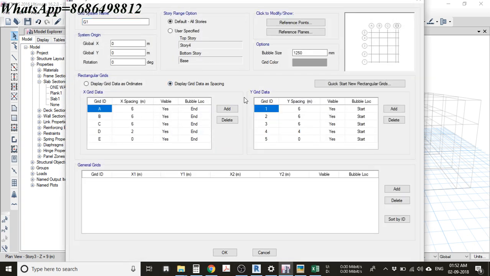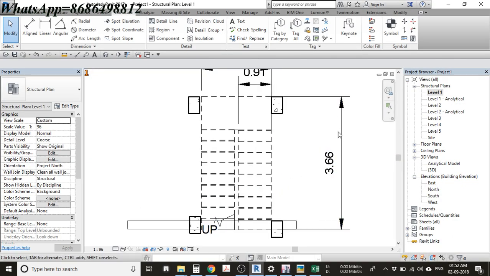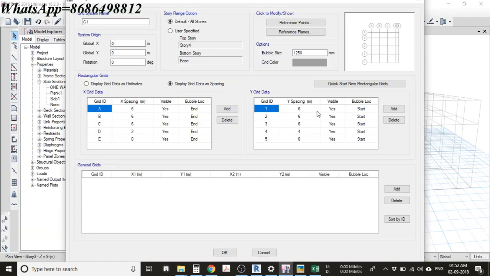So what I did was I actually modeled that in display grid data spacing. You can see here I just tried this D as 2 so that you can see it is actually 2, and this for us 4 meters as spacing. Like this spacing is actually 4 meters. So where did I get that 4 meters from? Again get back to, you can see here this is actually 3.6, so I took it a little bit more, so in my case it is 4.